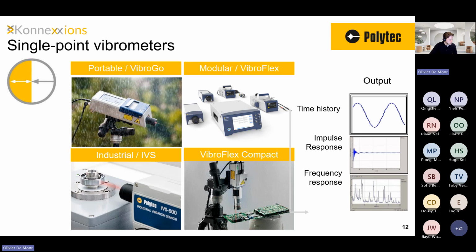And this has the same methodological properties, but now it's more user-friendly. So it has a touchscreen where you can configure all the settings, and it's really portable to go on the field. And then our most advanced platform is our VibroFlex platform, which consists of a controller and a sensor head, and a different sensor head for each application.